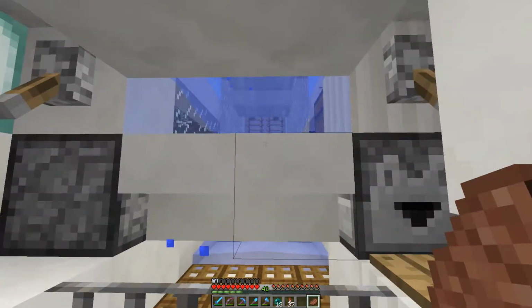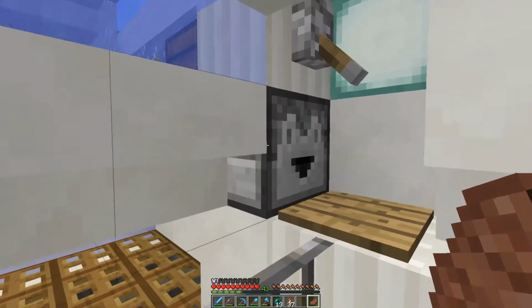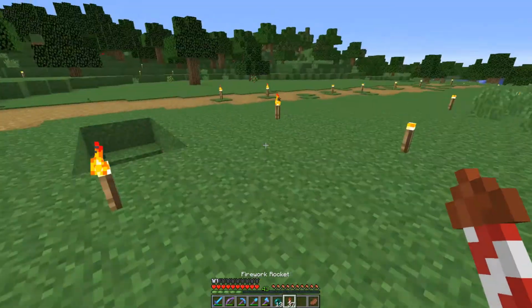This is a new design I'm working on for a sheep farm, an AFK sheep farm. Once I get it perfected, I will showcase it. Right now it's still in the working phase.